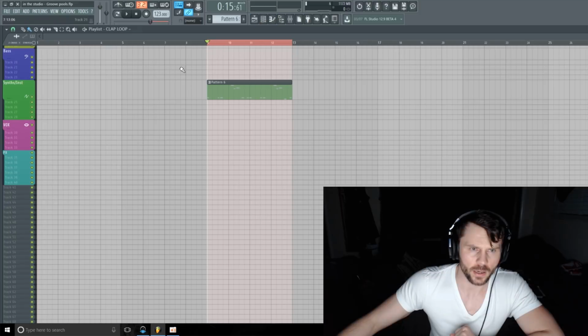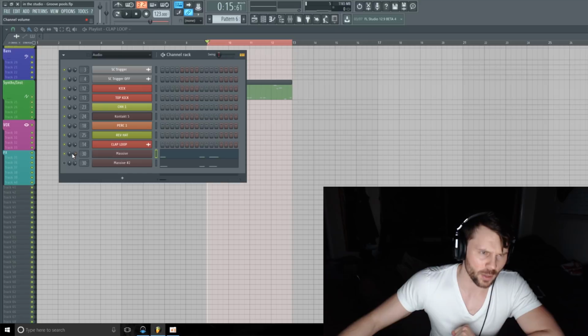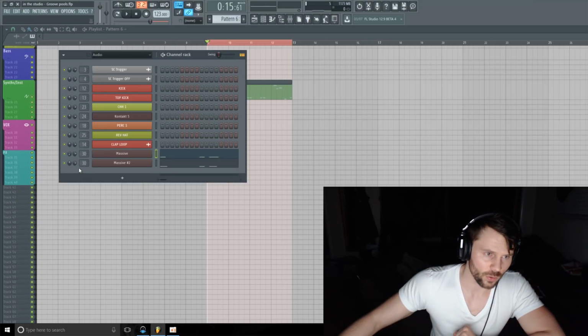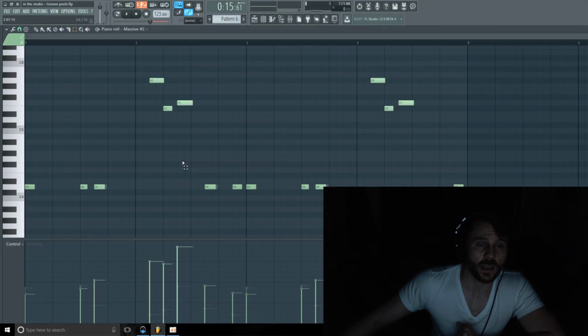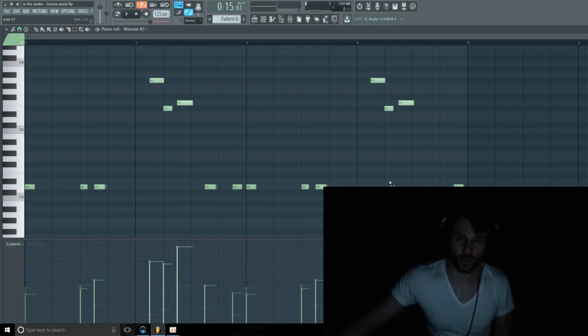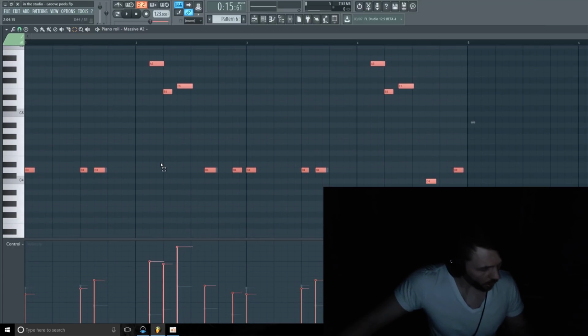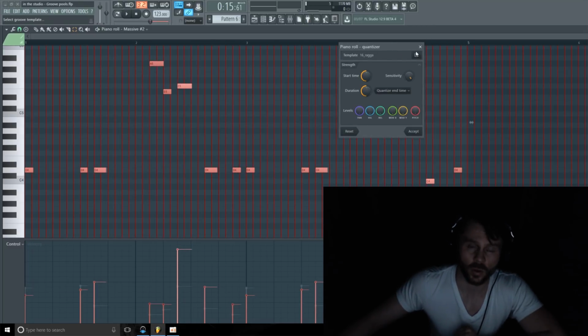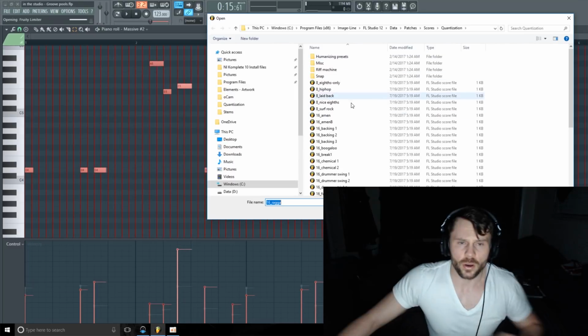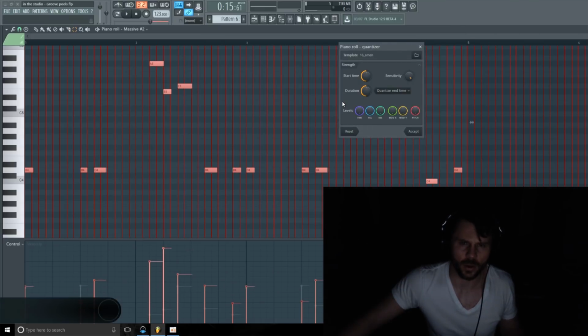And then I'm going to head back into the playlist, pull up my channel rack. I'm going to pan this one to the left. Now I'm going to enable the second instance of Massive, which is playing the exact same sound with that original phrase. I'm going to pan this one to the right, and let's find a groove setting that complements the first one that we chose. So again, I'm going to select everything here. Alt-Q brings up our quantizer. So let's just have a little play around here.